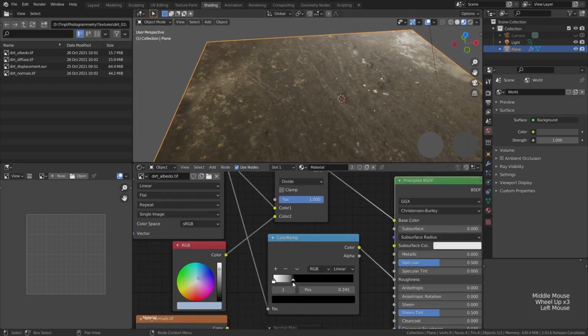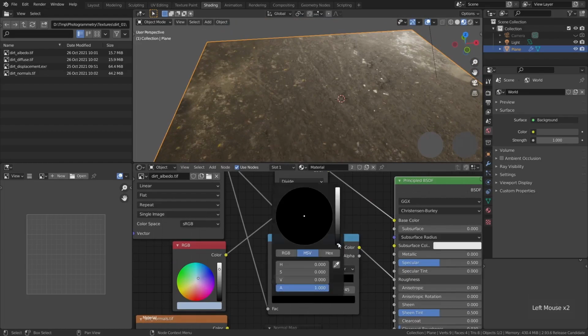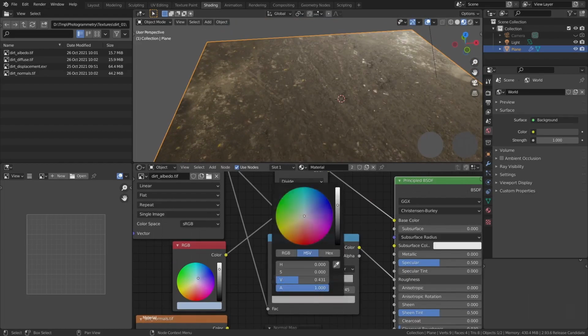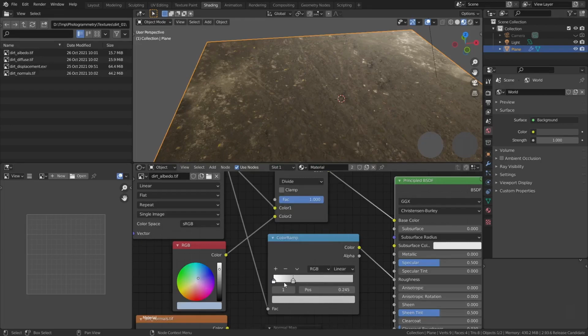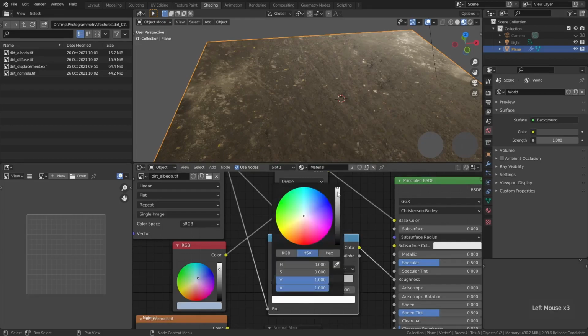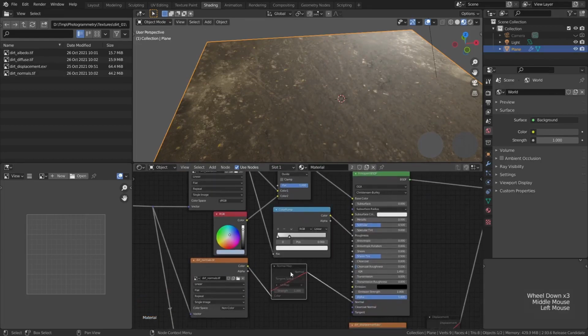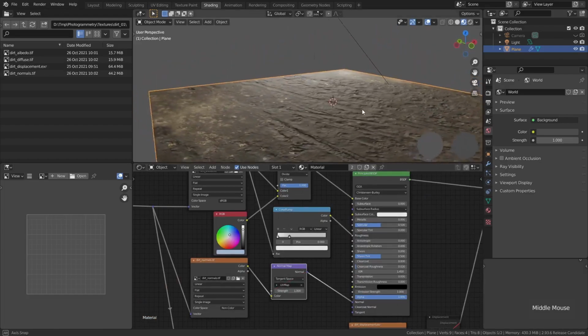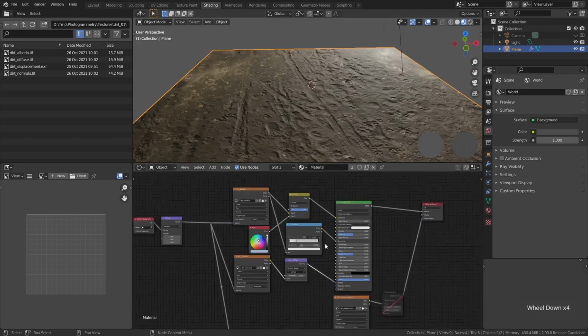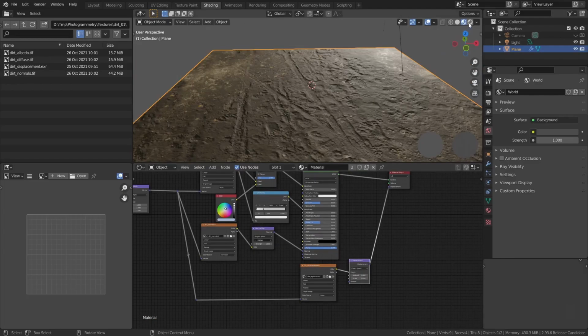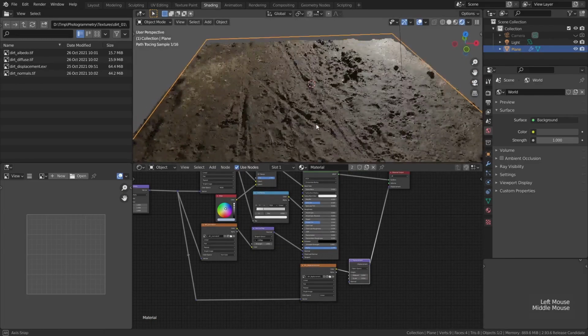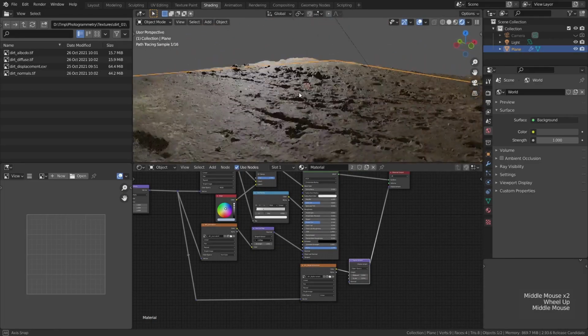The whole of the surface should be quite rough, so we'll lighten this up a bit to somewhere around 0.5. We can also drop the roughness down slightly, so it's not quite as rough as, for example, rubber. Somewhere around 0.8 looks like it works pretty well though. Now I can unmute the normal map node and we can see our albedo, roughness and normal maps working together. Let's unmute the displacement and check that out in Cycles rendered view. I think that's working pretty nicely.